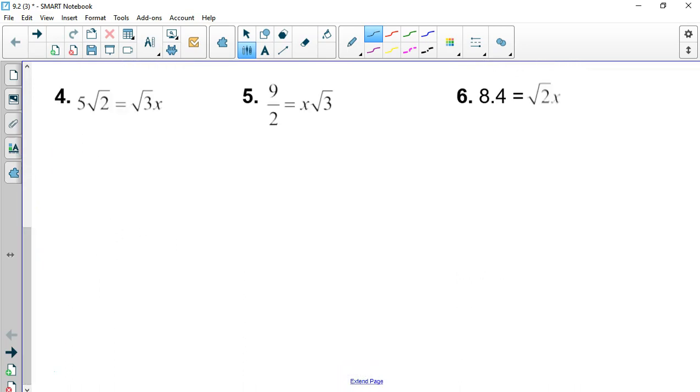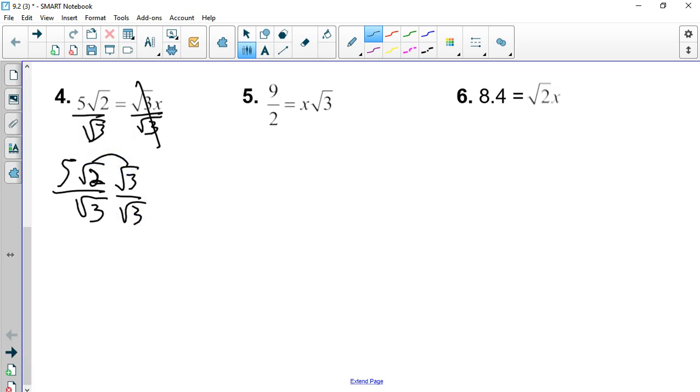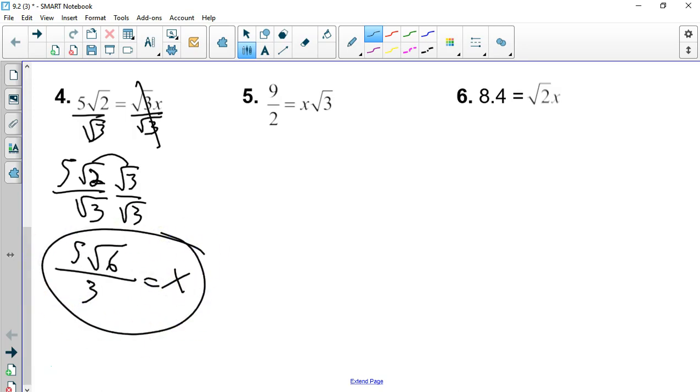Okay, let's go to number 5. No, sorry, number 4. Okay, in this one, we need to divide by what's in front of the x, coefficient. Okay, so this cancels here. Over here I have 5 radical 2 over radical 3. Again, I cannot have radical 3 in the bottom. So I need to multiply by radical 3 on the top and radical 3 on the bottom. Now what does that give me on top? I do inside times inside, so radical times radical gives me 5 radical 6. On the bottom, I'm just left with 3. And since 5 and 3 don't simplify, reduce, I'm finished.